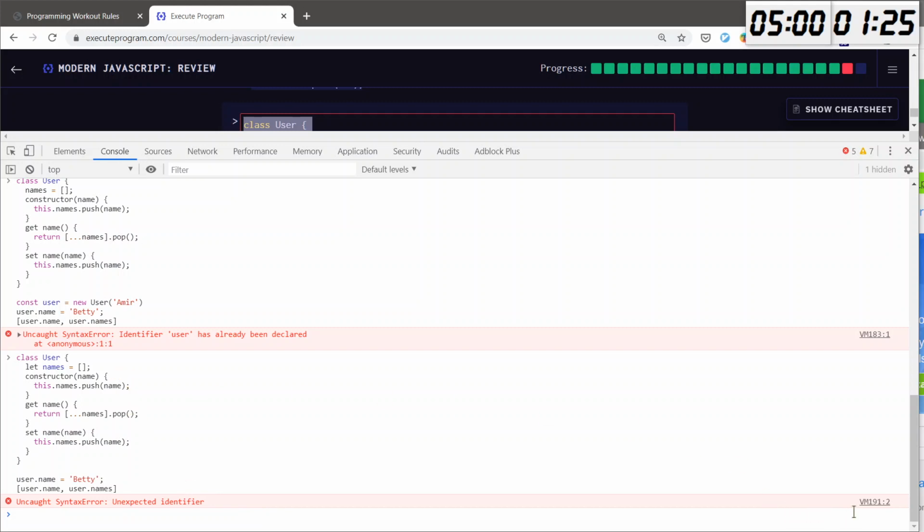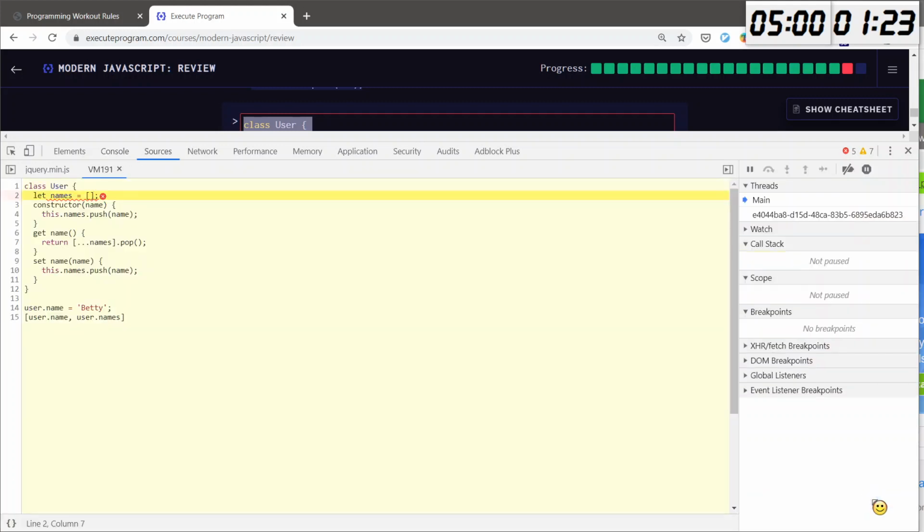Two? Is this like line 2 or what does it mean? Names. What's wrong with it?